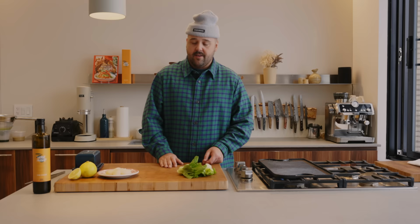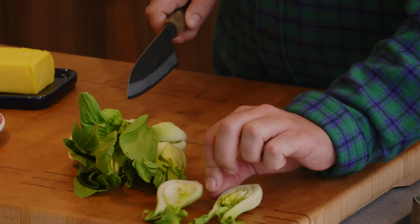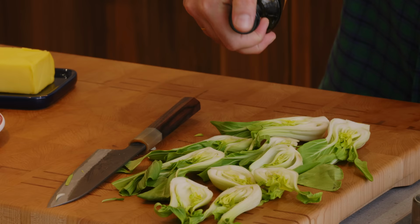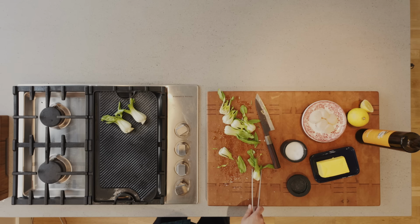Okay, almost done. We have two more steps, the scallops and the baby bok choy. I was gonna sear those in the pan, but you know what? Fuck it, we'll do it on the grill. But first, I'm gonna cut these like this, just in half. See, beautiful, beautiful. So for these, we'll just go a bit of olive oil. So I'm just gonna hit these with a bit of salt. And make sure you clean your bok choy. Sometimes you can find some little bugs in there.